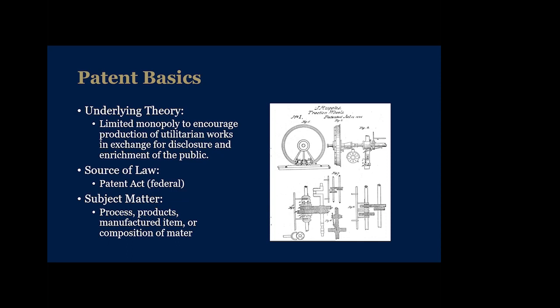But really, why do we have patents? It's an incentive to invent the invention. It's an incentive to disclose the invention to the public. What that allows is other people to see how to make this invention and then possibly make a better one in the future. And there's the incentive to commercialize the invention.